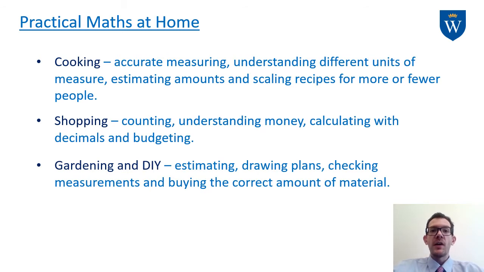Gardening and DIY are also fantastic activities. If you are building a new flower bed, if you're painting a room in your house, you can think, well, do we have enough material already? How much paint do you think we'll need to cover this wall? Ask your children to draw out plans and put on measurements. If they want to redesign their bedroom, get them measuring the bed, the tables, the chairs that they want. Where can they go? Drawing mathematical representations is such an important skill for many of the careers that lots of our children might want to go into.